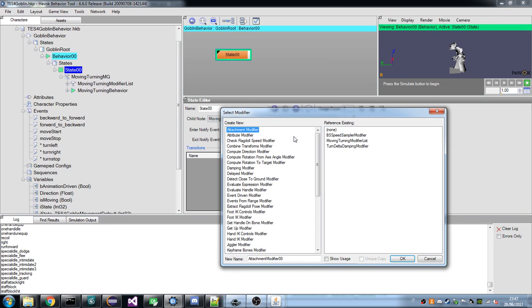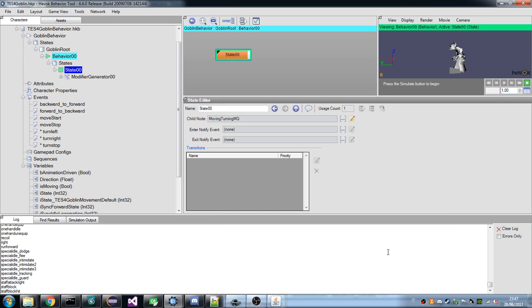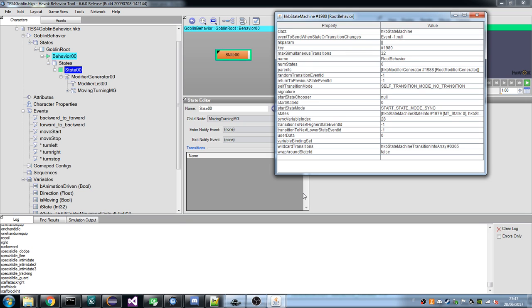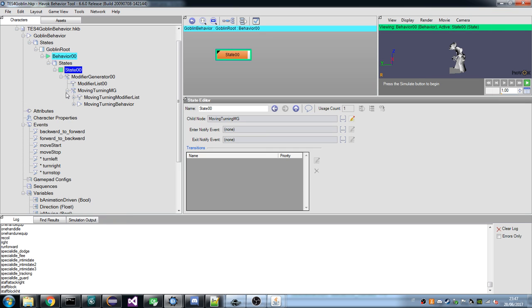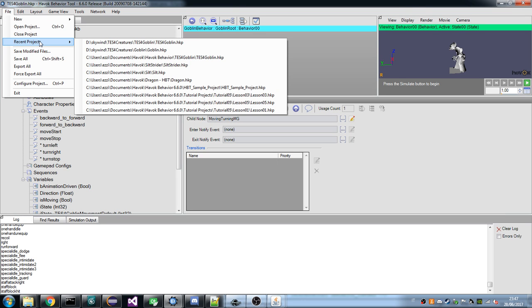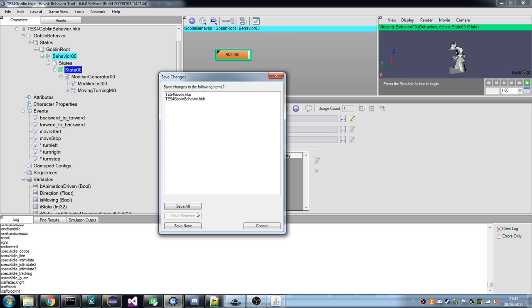Let's put it here, and I have to select a modifier, but right now we can just use an empty modifier list. Still, I'm not sure I have the desired effect, so I prefer to start over.